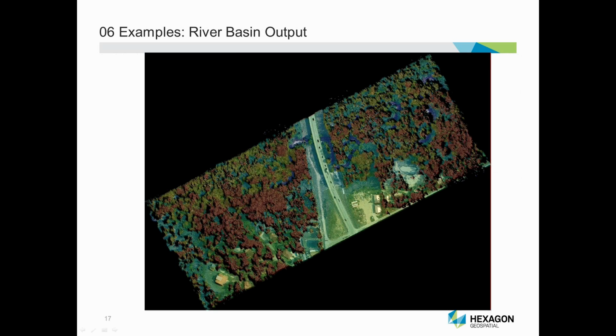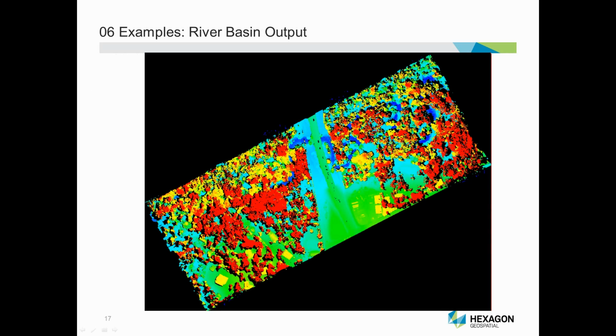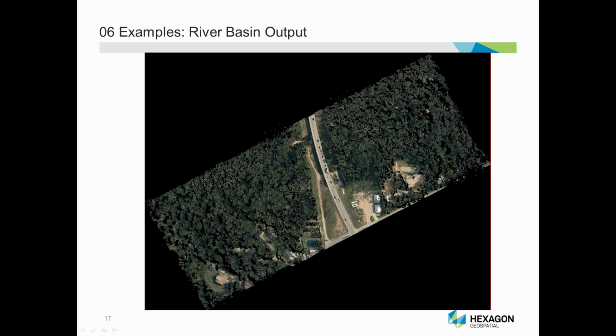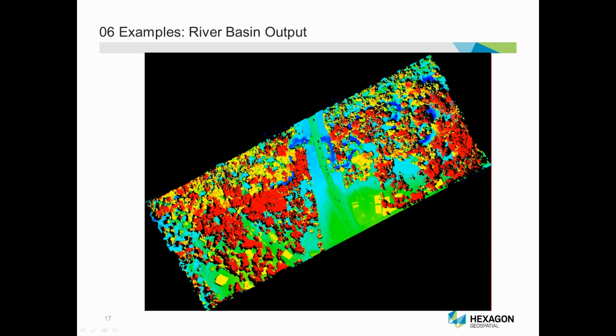So here's an example of the file to start with. It's an RGB encoded point cloud. As you can see, this is a point cloud. It comes from the imagery, but it's photogrammetrically derived. The semi-global matching algorithm produces it, and then the output from that produces a classified output. In this case, we're viewing it as an elevation source, not as an actual classification, but the elevation source shows you the areas of obviously high elevation and low elevation.